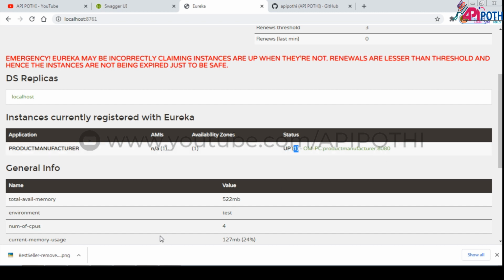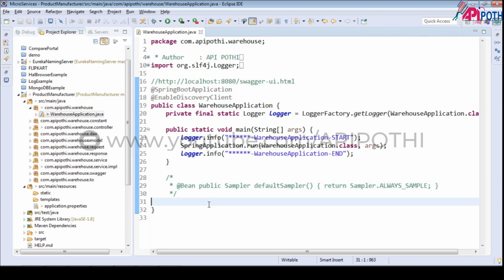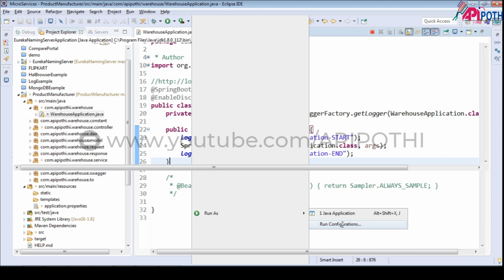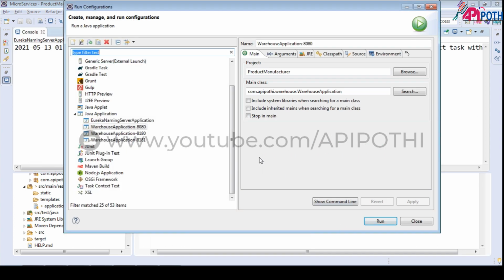Now we are going to start another instance. How to run one application on multiple ports: right click, run as, run configuration. Inside the run configuration, I have already created three, but I want to show you how to do that.